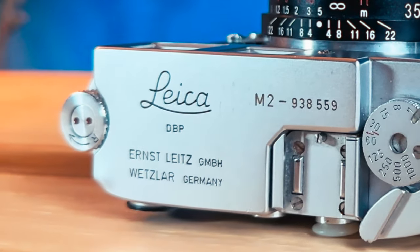And I've used a lot of cameras. The thing about this rewind knob is that you literally have to go and go and go and go and go. I've counted it. It takes me about 40 twists to actually rewind a 36 exposure roll of film. And that's really spinning and spinning and spinning. It starts to leave an imprint on my hand. I can feel it in my finger now talking about it because I've rewound so much film in my time of using this camera.